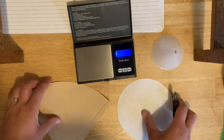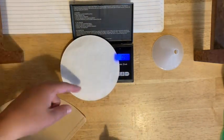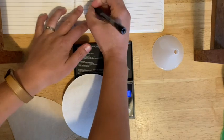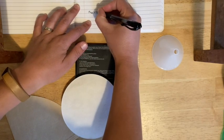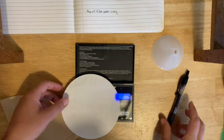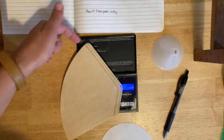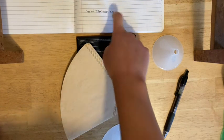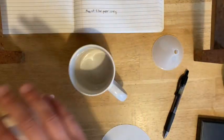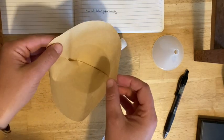You'll have either a circle of filter paper with a plastic funnel or a coffee filter. Either way, the first thing to do is pre-weigh whichever filter you have. Zero your balance, place the filter on it making sure it's only touching the tray, and record the exact mass in your notebook. If you're using the coffee filter, it's pretty straightforward: just find some sort of container — a mug is fine — open up the coffee filter and rest it in there.